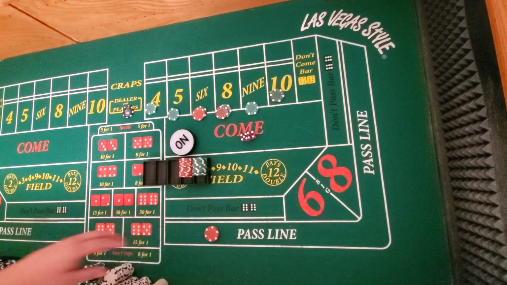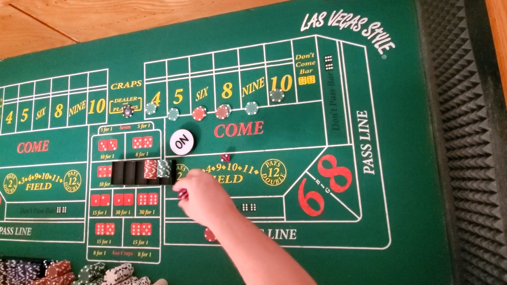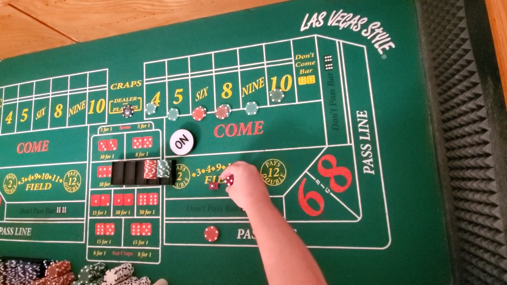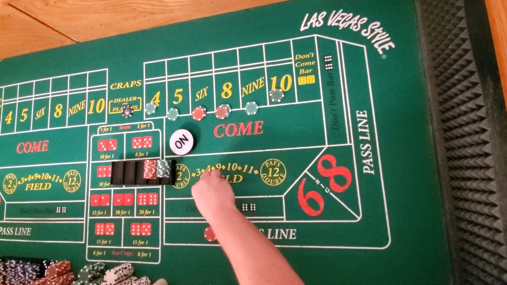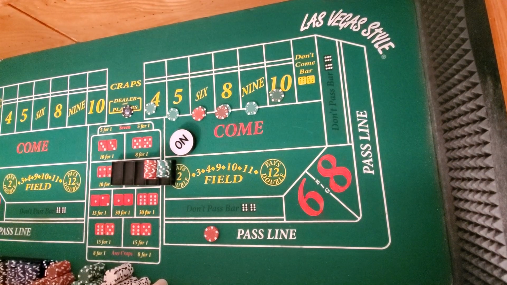$15 pass line. The reason I'm going with 15 lately, guys, is because a lot of these casinos around are bumping up their minimums. Minimums that used to be 10 or 5 now seem to be 15. Minimums that used to be 15 now seem to be 25 or 50. I'm playing it this way because that's what's happening in the craps world right now. All right, here we go, coming out.